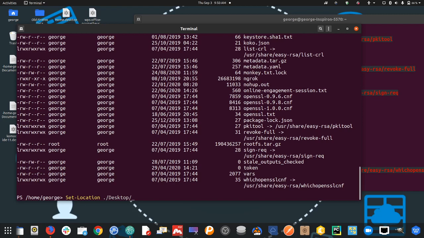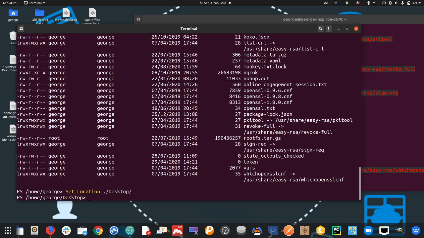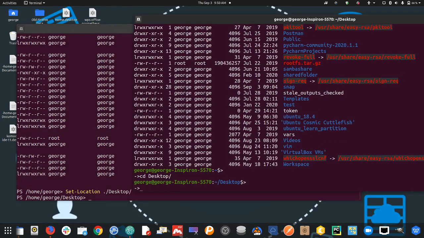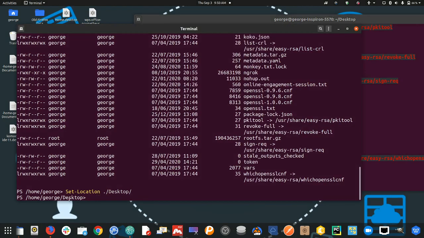But that's that. Okay, so let's hit enter here, set location, and there you go. Let's do that on Linux, and I'm there. And if you look at Linux, it adds this to the prompt, so you now know you're actually in the desktop location. Windows does the same. It adds it here, and it tells you where you are. So he's now in the desktop. Then he can run that command he wanted to run.